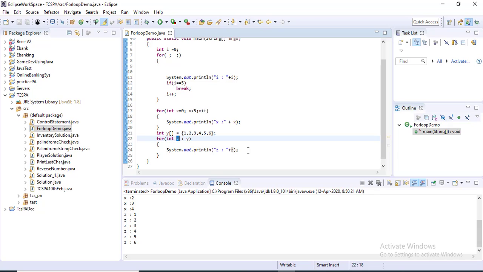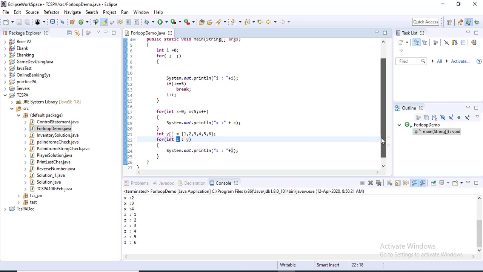But in the while loop we are not using any collection, there we are using only a normal boolean expression that will either return true or false, and the return type of the expression should be boolean. But in case of the for each loop you can use any collection.